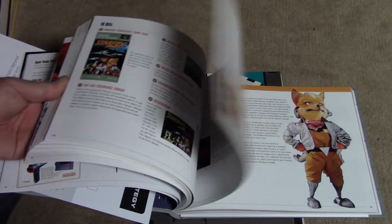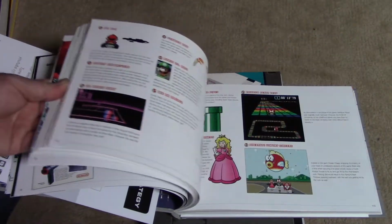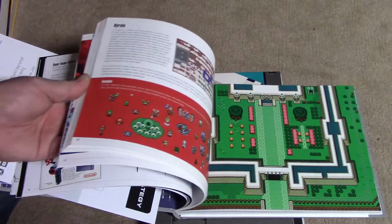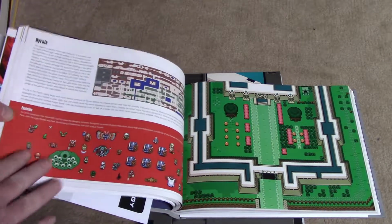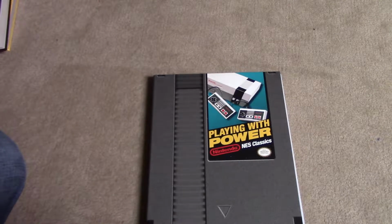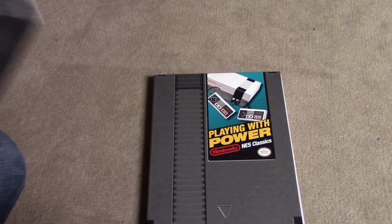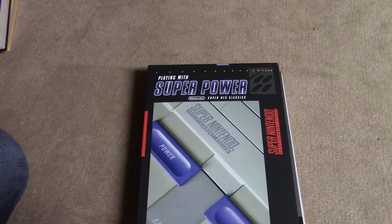But another great book. Lots of detail. I mean, I could probably have a video on each book. I mean, there's just so much stuff to look at in each one. I just love these. They show all the sprite work and stuff, the overall maps. I mean, it's awesome. Absolutely awesome. So, I guess I'll kind of go through these other books a little quicker because this video will be like 4 hours long. Sorry about that, but man, these are just so exciting to show.